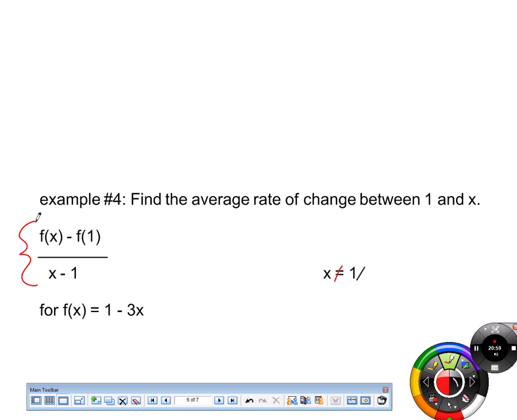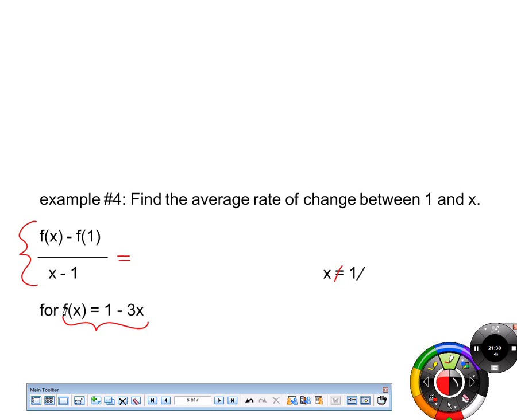In order to do this, you need to know what function f they're talking about, and they can change the function. So in your homework, you'll be doing maybe more of these than just one, but each time maybe with a different function. Okay? So this time, the function we're going to use is that f of x equals 1 minus 3x. All right. So the question is, to calculate this, if we know that this is our function, what are the things that we can replace in this problem, and what are things that stay there to be simplified later?